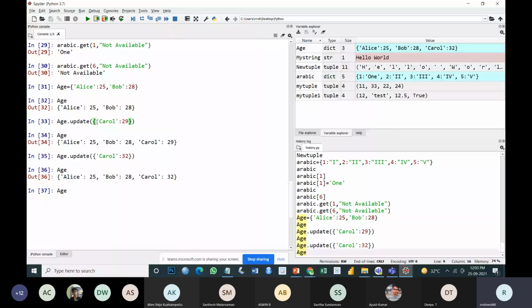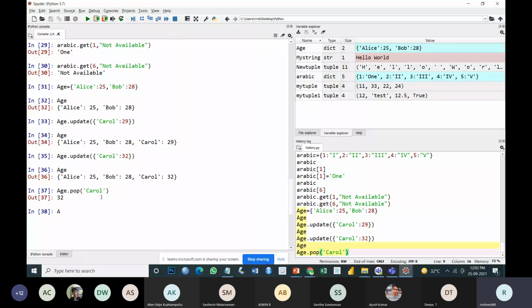age.pop. Pop is for example, Carol. We can work on that. So here we have three pairs: Alice, Bob, and Carol.